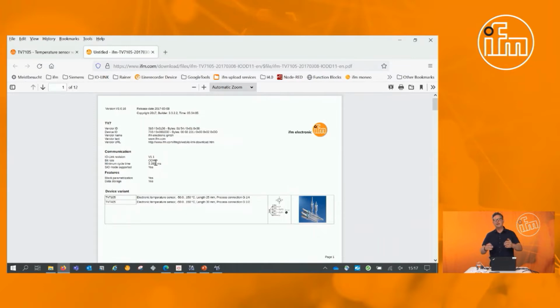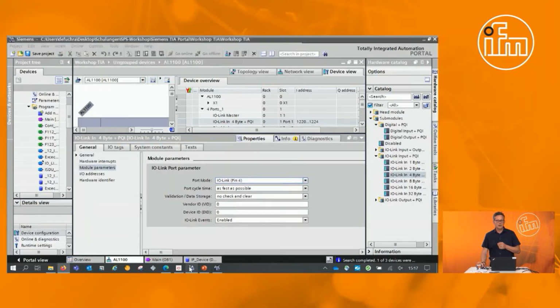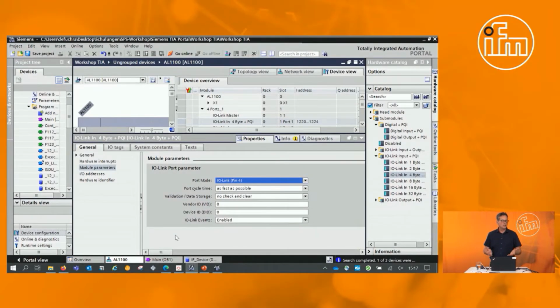You can say, for example, 8 milliseconds, but you can't make it faster than 3.2 milliseconds. In my case, I am always working, so why should I do something which can be done automatically? So I leave it on as fast as possible. Master and device get an agreement, and for me it's fine.